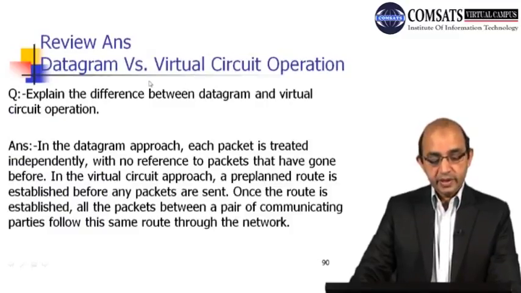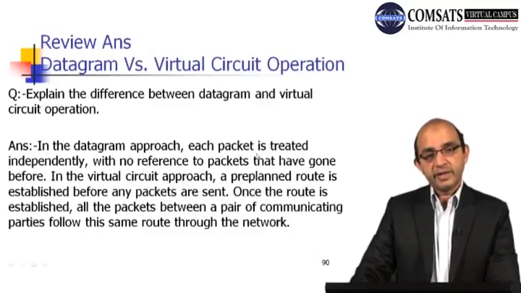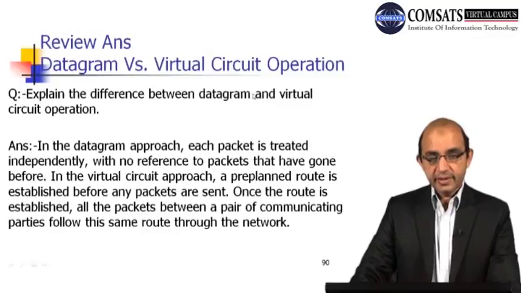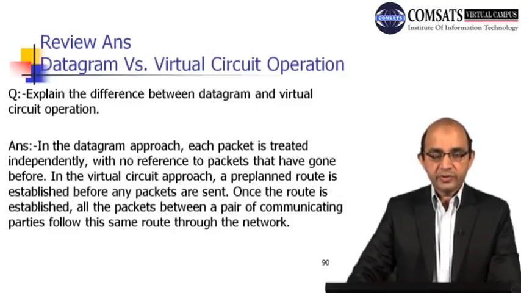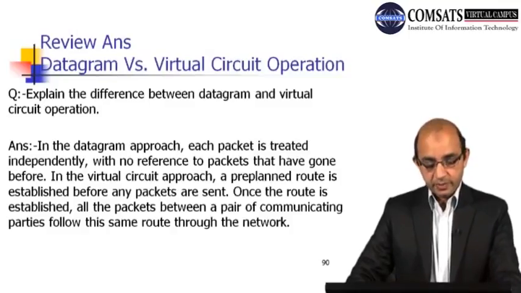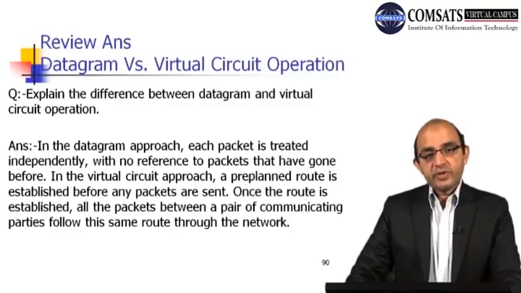So here is the answer, right? In datagram, each packet is treated independently, so the packets follow different paths. As a result, they can reach the destination out of order, and we should have a mechanism to reassemble those packets in order to retrieve the data. On the other side, in the virtual circuit approach, the path has to be established before the actual communication starts, so we need a dialogue between source and destination. As a result, there is a delay in the form of call setup. All packets follow the same path, so there is no routing decision at the intermediate nodes, right?